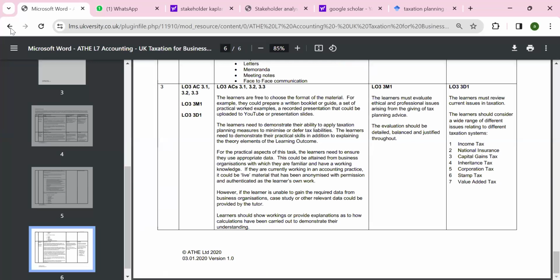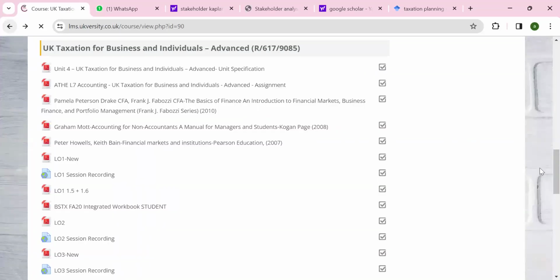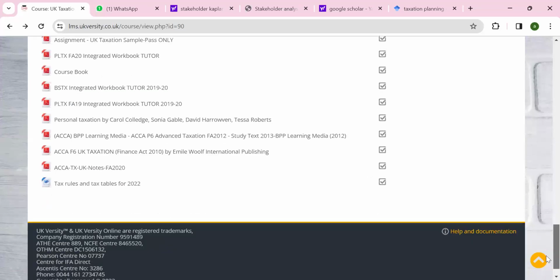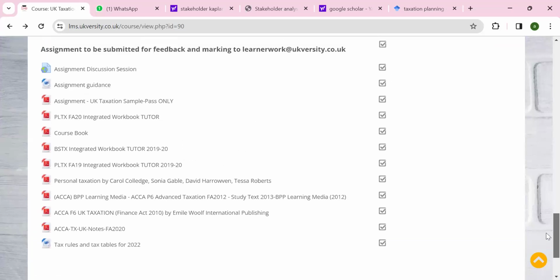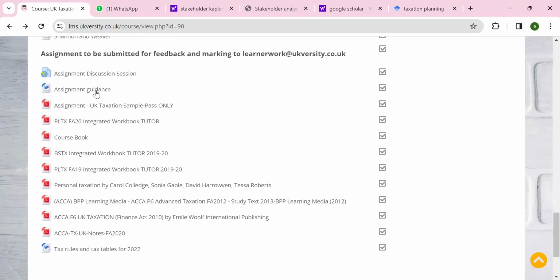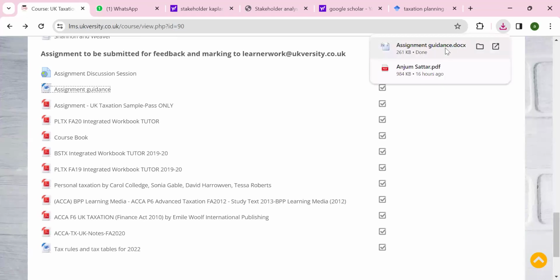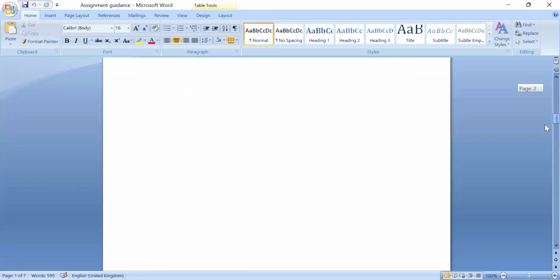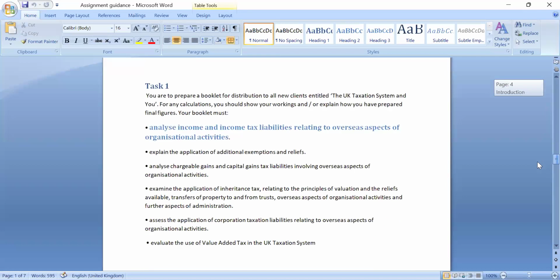That's all, in this way we can look around the assignment brief. Other than that, on our Moodle page, just 1 second, I'll show you. Under Assignment guidance, we have a template which we created in the past. I'll show you and we'll go through it. So when you do your assignment, we have 3 tasks and we can divide our discussion.